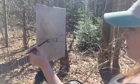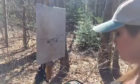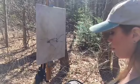So just laying this in, thinking about these trees here. And at this point, I'm just using the Gamsol and just ultramarine blue and burnt sienna.